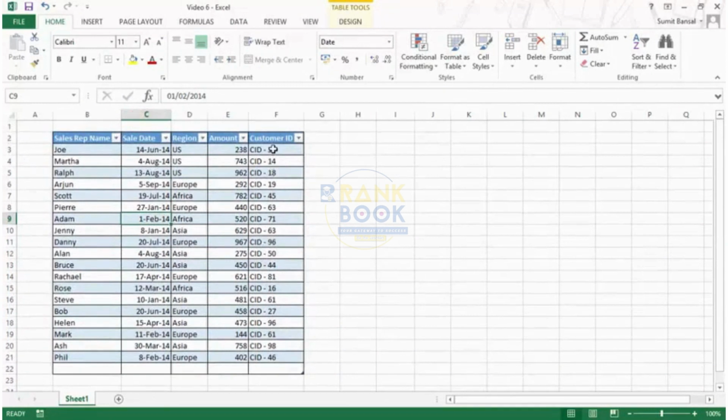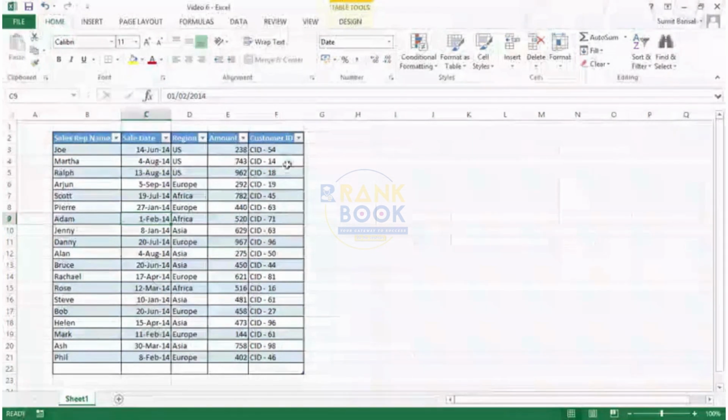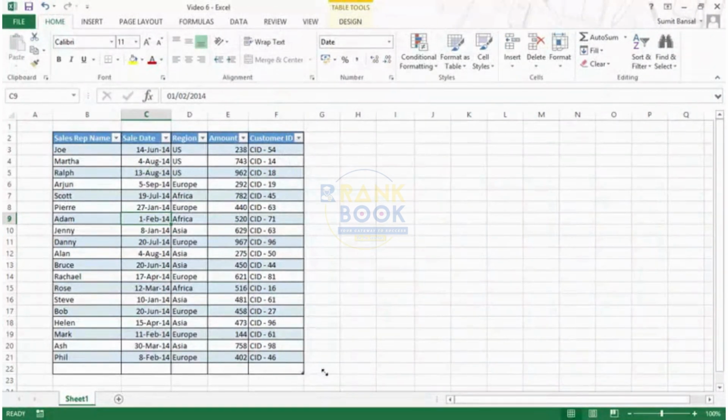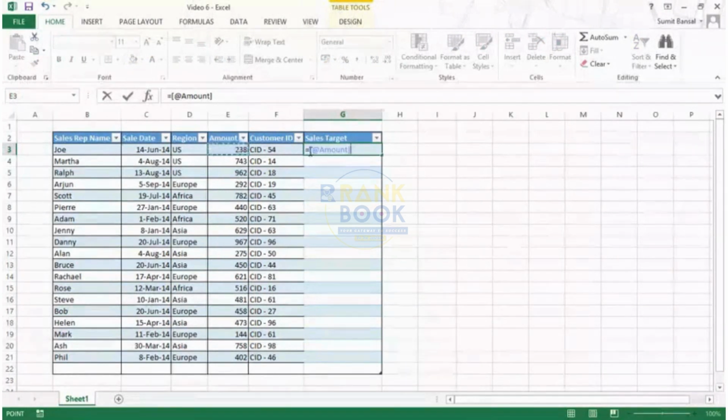Another very amazing feature of Excel table is that if you apply any change to a column, Excel identifies that this change is needed in the entire column, and it would propagate that for the entire column. So for example, suppose I'm extending this, and I now say that I have a new target sale value. So I say sales target, and these sales targets are 10% higher than the current amount that I've sold. So here I would say select this and see what happens. As soon as I selected this, it says @amount in square brackets.